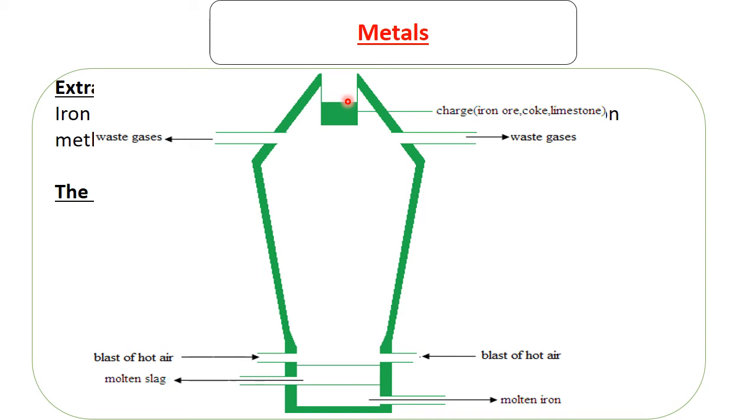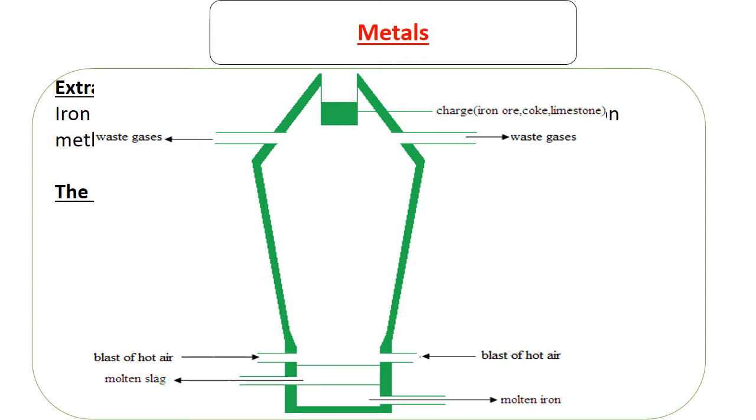This calcium oxide acts as a flux. The meaning of flux is something that is added to something that has been melted so that it can flow easily. In other words, this calcium oxide is going to combine with impurities, removing impurities from the melted iron. Those impurities are going to float on top of the melted iron, and they are called slag. So this slag can be removed also.